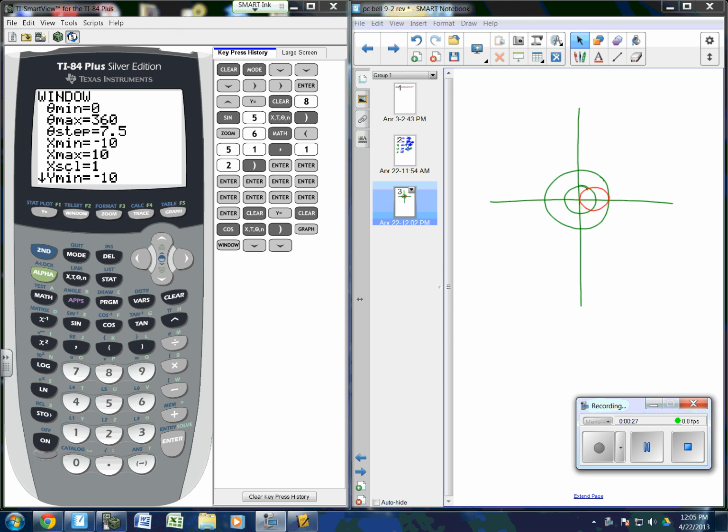A lot of them start repeating a pattern. Now, 7.5 means they chose a point every 7.5 degrees and plotted a point. So they put in 0 into the equation, then they put 7.5, and then 15, because 7.5 plus 7.5 is 15, and then 22.5, and then they connected. Remember how I had you do it every 10 degrees? Well, it puts a point, and then it connects the points, just like we did. It connects the previous point to the next point. Does that make sense?